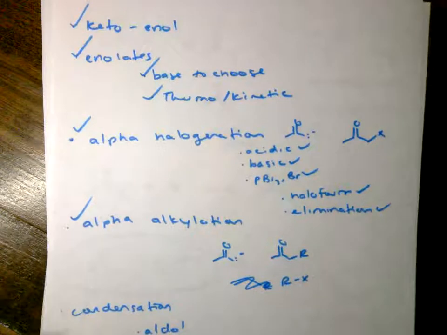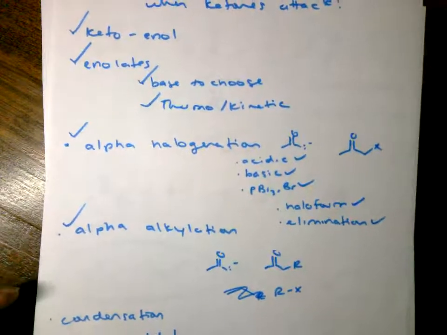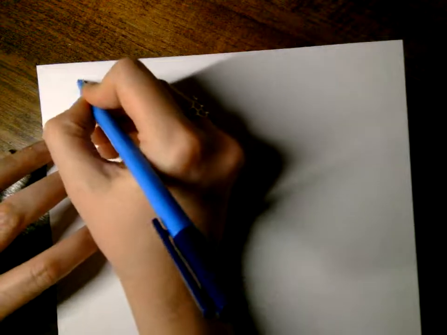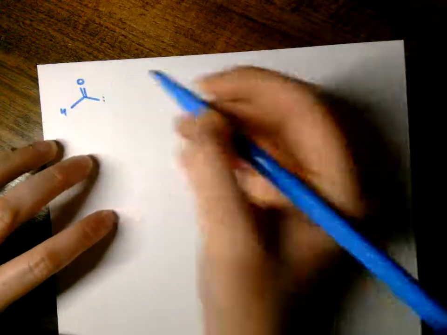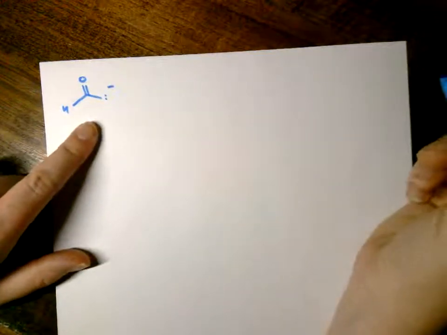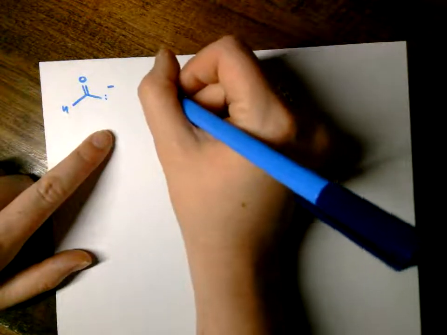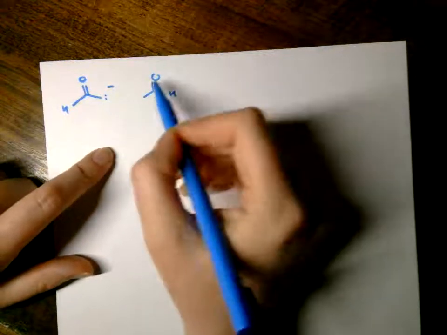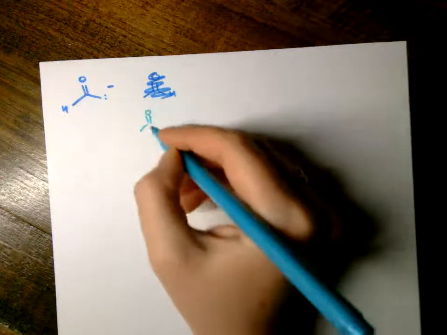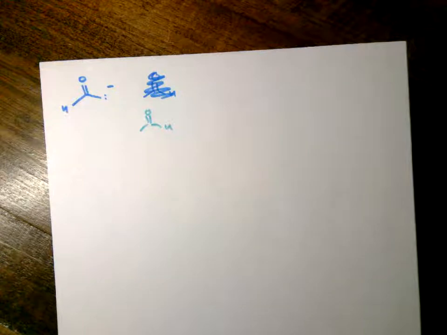That's it for this chapter, or for that chunk of this chapter. And then let's get into condensation reactions. Condensation reactions, again, are about ketones attacking. And usually they're going to attack themselves. So aldol condensation is if you have a ketone and you add a base to it. And let's just have it attack itself. Actually, I don't want it to be in the same color. I'm going to do a fancy situation where we let it attack something with a different color.